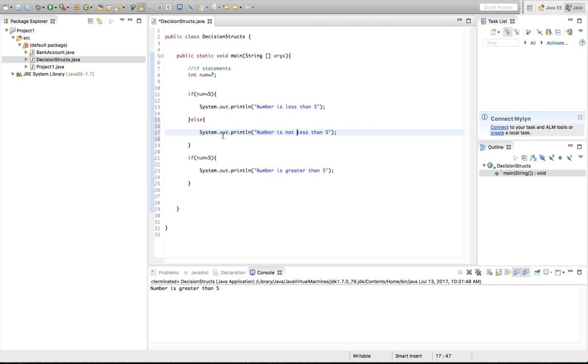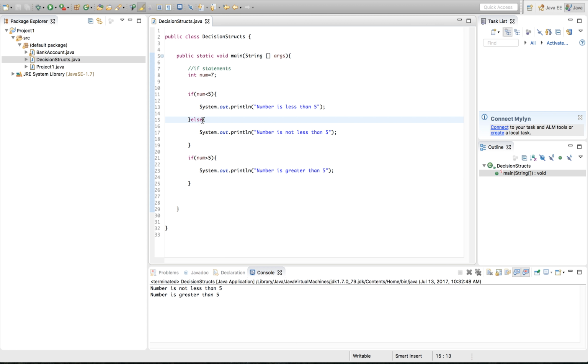You'll see here that this code should ignore this, and it should print out this. It's still greater than 5, and it'll print out this. So I'll just show you: number is not less than 5, number is greater than 5. The else statement executes on this block, and then the if statement executes on this block.